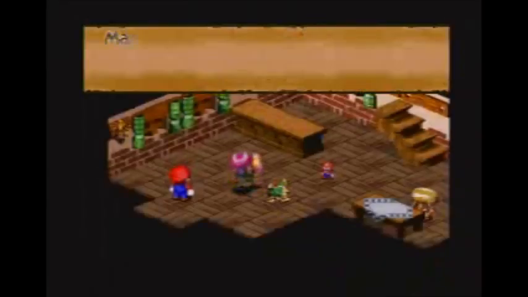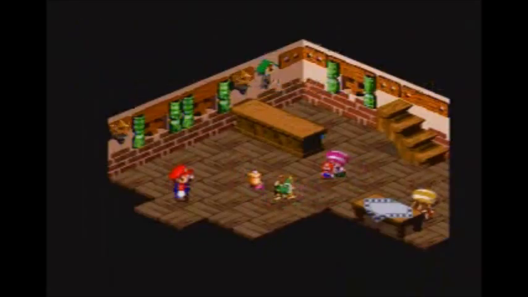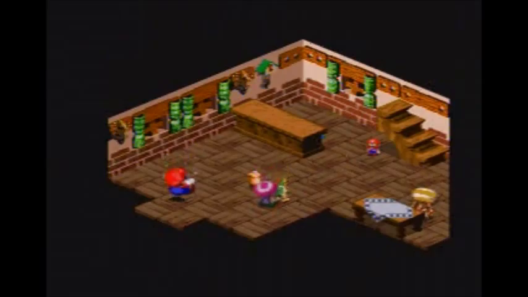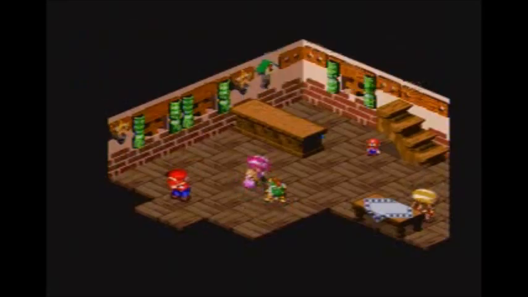Oh, sweet, another Caro Caro Cola is in the next area, but we have to go in the inn first. Caro Cola. Mario, help! Wait, Mario, listen. I'll be taking care of Princess Toadstool now. Boing boing! That's all Mario could say. Super jump. Oh! Remember the childish pranks? Let me zip your lip. Oh, somebody please help me.